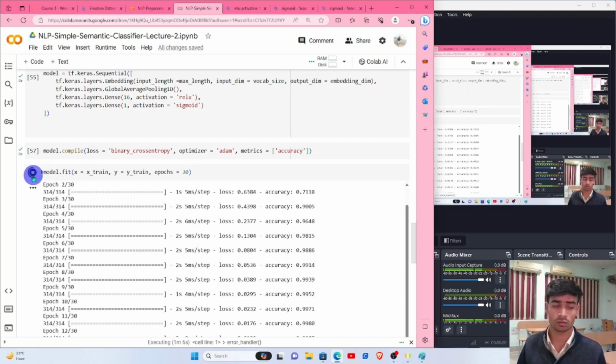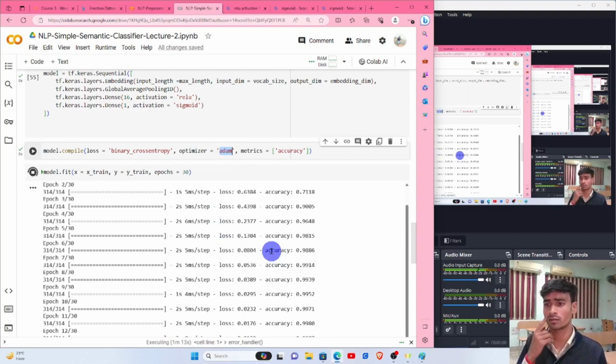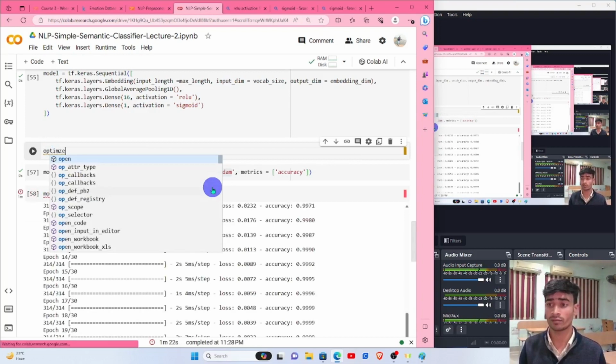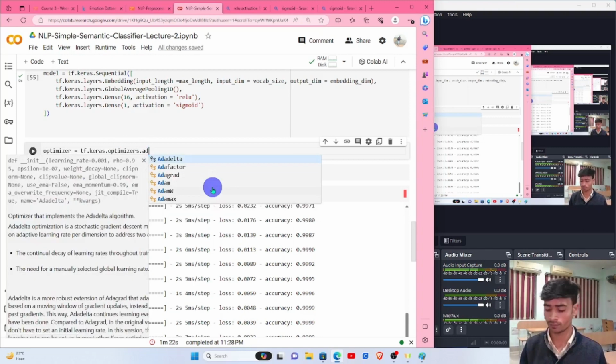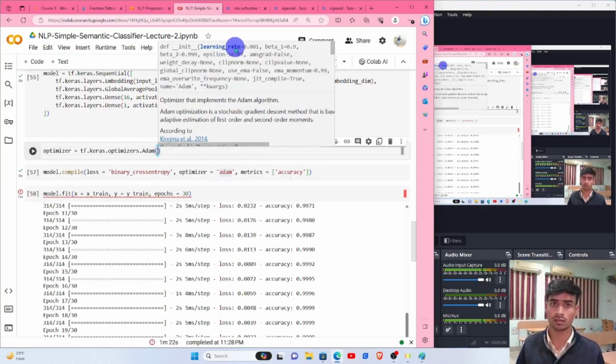So let's stop it, and at the optimizer we can change the value of the learning rate. We have keras.optimizers, and I think we are using the Adam optimizer, and in that we can pass the learning rate.